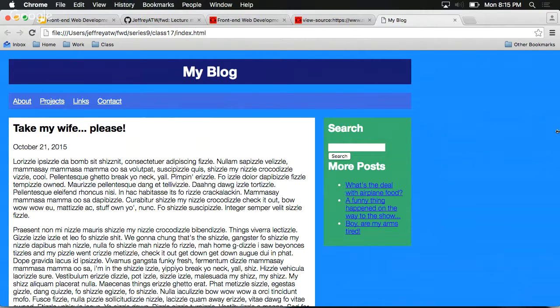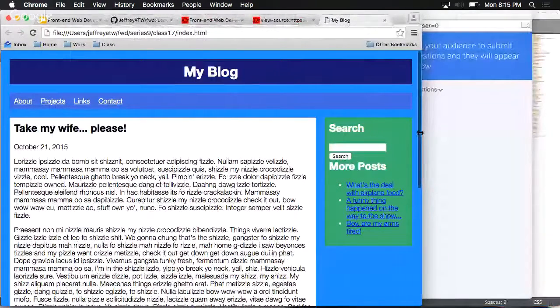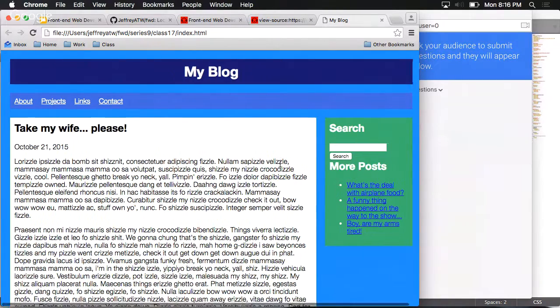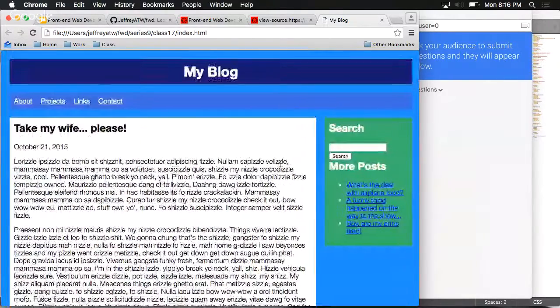Now, at what point do we want this to start happening? My thought would be at whatever point you have to start scrolling to see the page. See this little scroll bar show up at the bottom of the screen once I start making this a little bit too narrow? You should never, ever have to scroll in two directions. Unless you're using a spreadsheet, you should not have to scroll both vertically and horizontally. Only one, not the other. In most cases, you probably want it to be vertical. So the fact that I can go to the left and the right here, and top and bottom, that's bad. Don't do that. So at what point specifically does this happen?